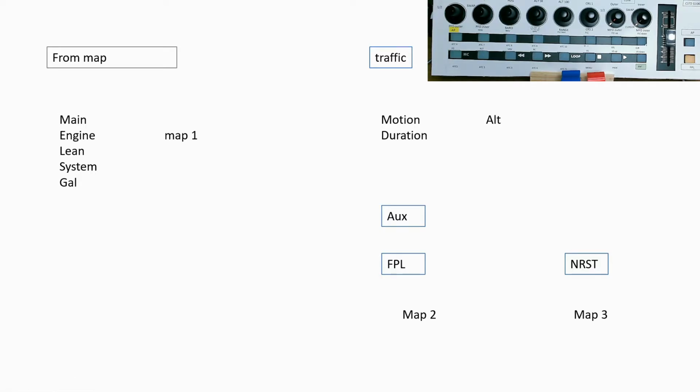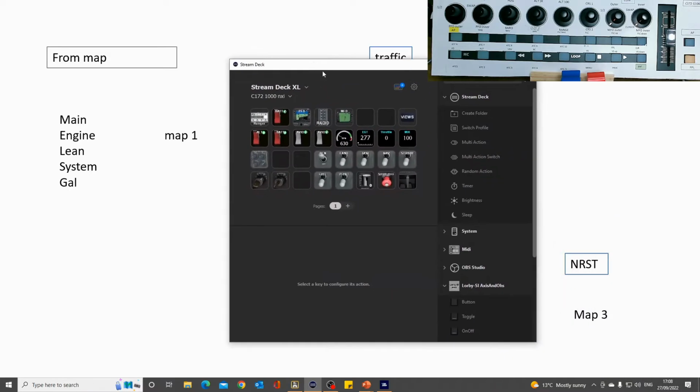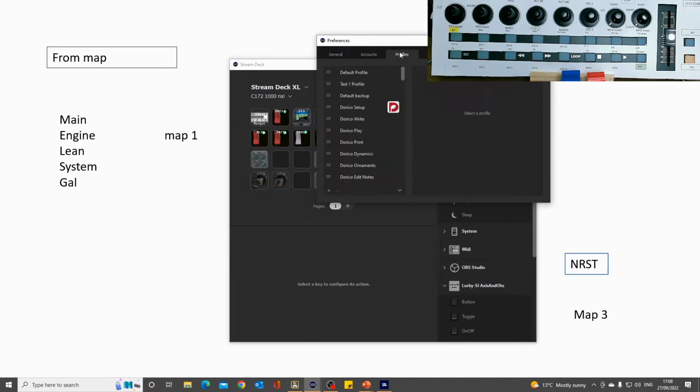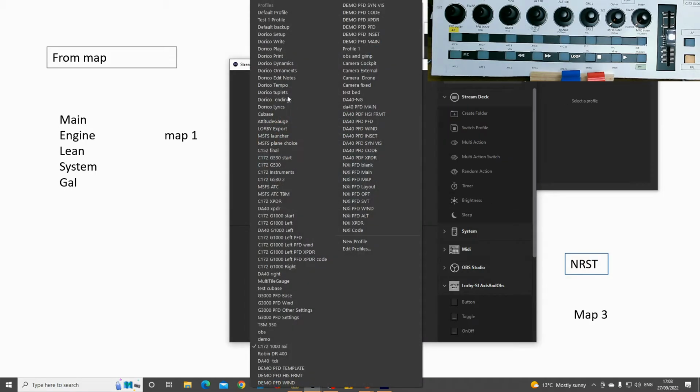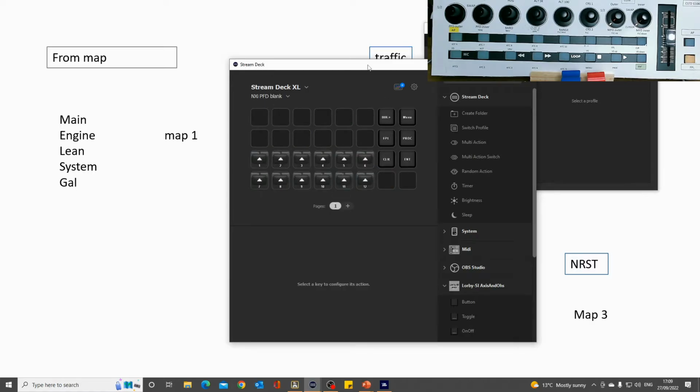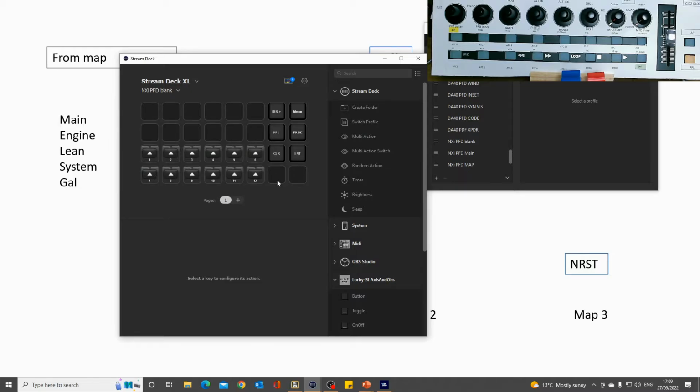Okay, so we need to look at the Stream Deck, and what I'm going to do is create what I did before. If I bring up my profiles that I created for the PFD, I created an NXi Blank, and then cloned that all the way down, and then went in and edited each one. So I'm going to try and do the same for the MFD. So I need to create an MFD Blank. But what I was wondering was, if we look at the MFD Blank, if there's any shortcuts I can take to creating this to save me doing this all again. So I wondered if I could clone this and edit this.